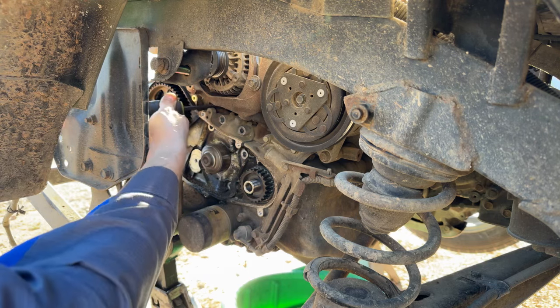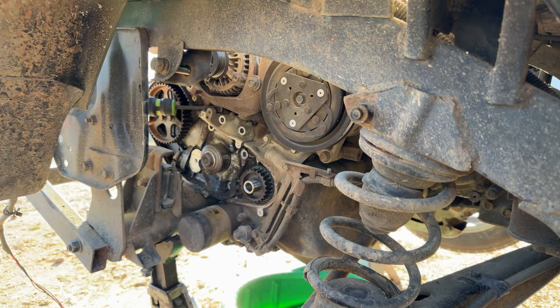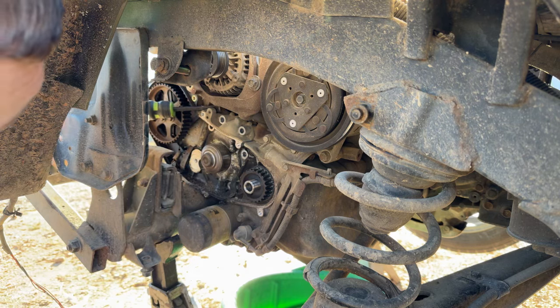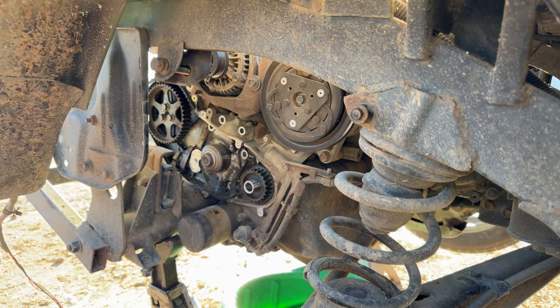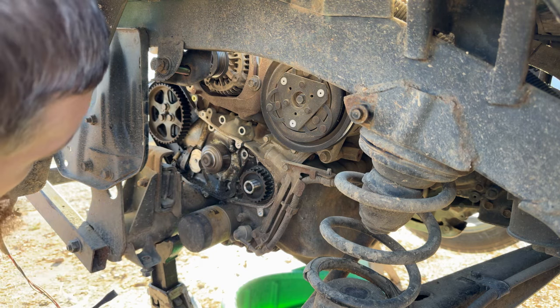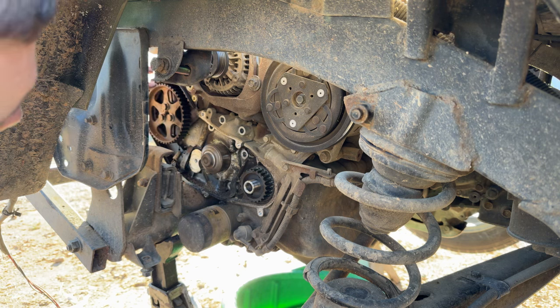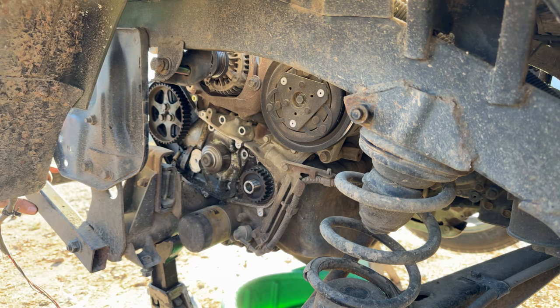Alignment dowel. Looks like it came out of the block and they kind of just put it in the water pump instead of back in the engine block. That's one thing about these dowels on these water pumps. It's a pain in the ass. A lot of times I'll come out with the old pump and pull it out of the block and people just won't get in there and put them back together. And actually, I think what we're gonna do is go ahead and get this cam pulley and rear timing belt cover out of the way just to give us a little more access to get at it on the side over here. So let's actually do that first.